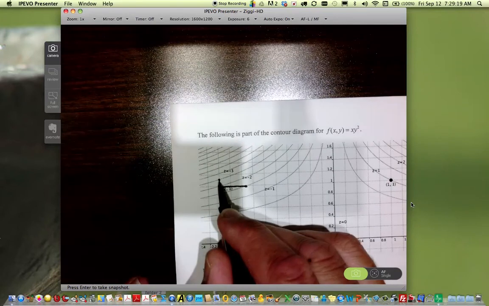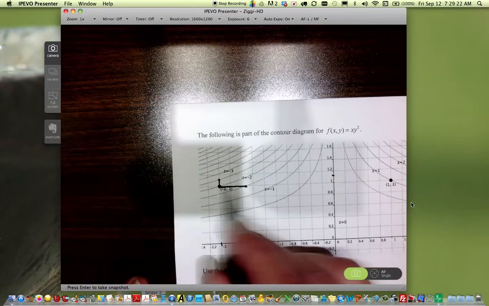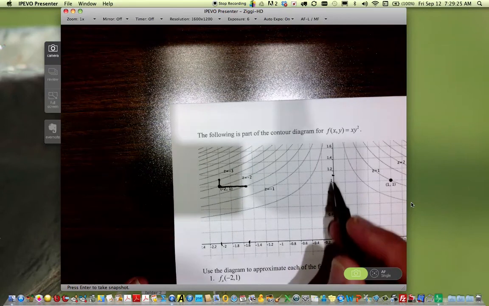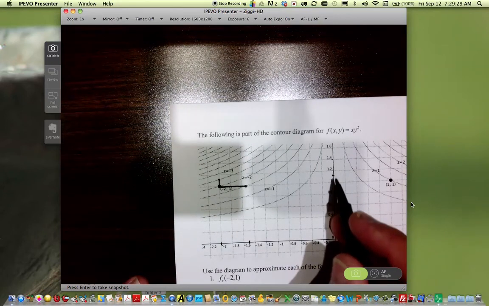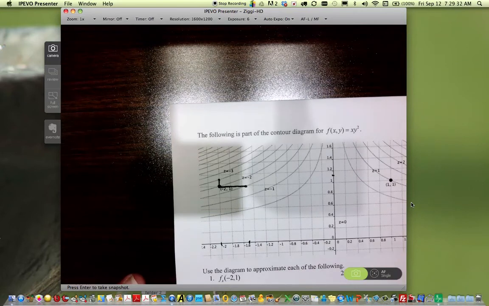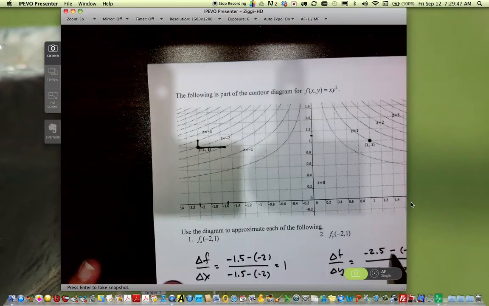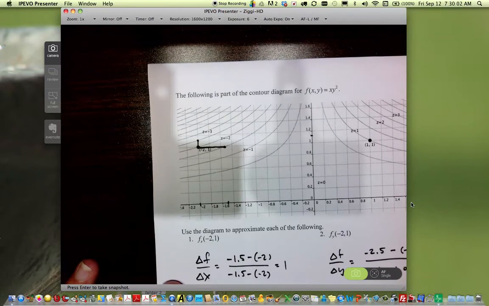And if you look at the value here, it looks like that's a little bit more than halfway between 1 and 1.2. So let's call it 1.11. So 1.11 minus 1.0. All right, so in the numerator we're going to get -2 minus -2.5. That's going to give me 0.5... and in the denominator we're going to get 0.11. So -0.5 divided by 0.11. That gives me about -4.5.